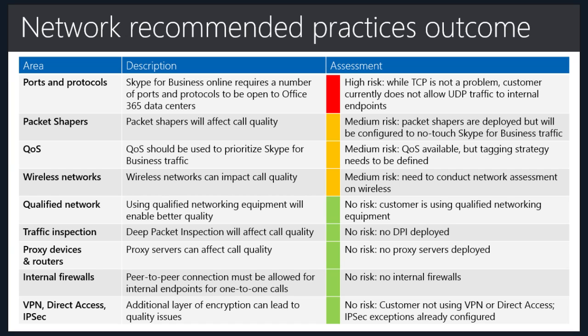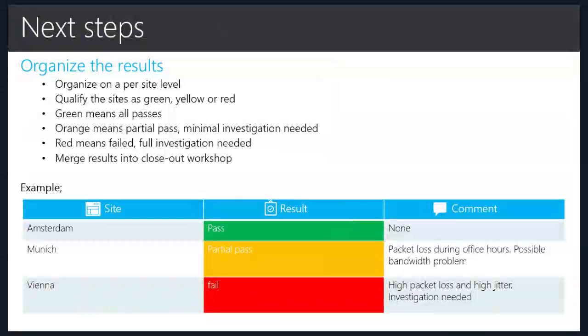So for the deployment team, it's also important to show all the good things. We're talking to Contoso. We want to focus on good things as well. If we just tell them that the entire network is very bad, they will not be very happy. So focus on the good things as well. So Contoso, you've got some great things, you've got some things that need attention, and you've got something that needs to be fixed. Also, the result of the traffic simulation means that in Munich, we might need to upgrade the bandwidth. In Vienna, there's a serious issue, and this requires an advanced network simulation or advanced network readiness assessment.